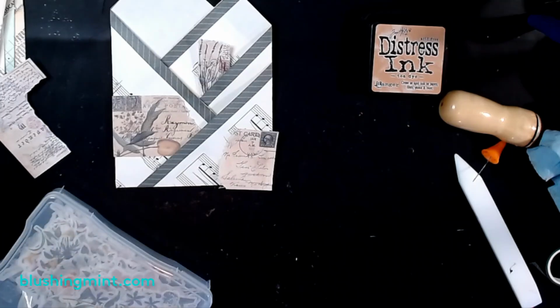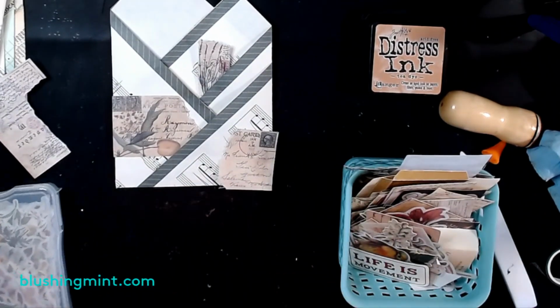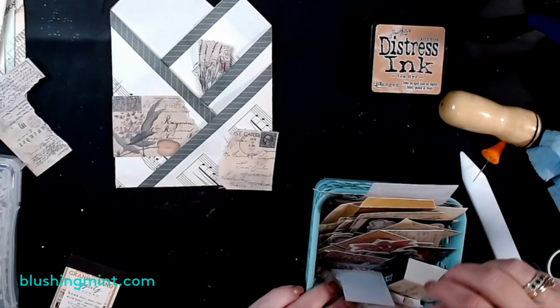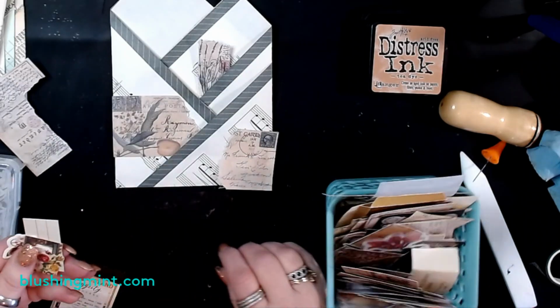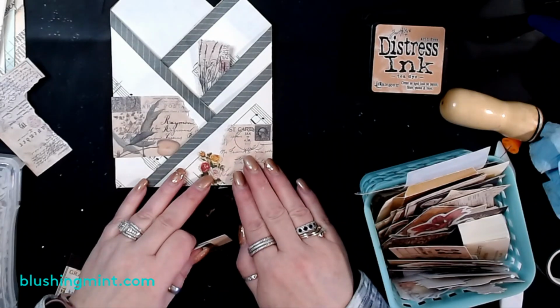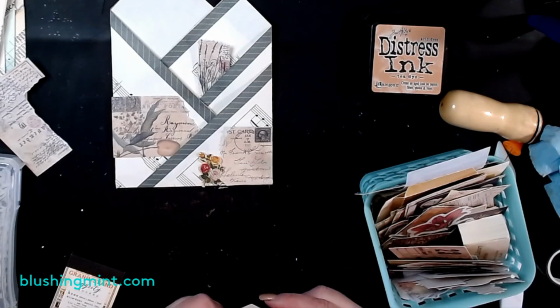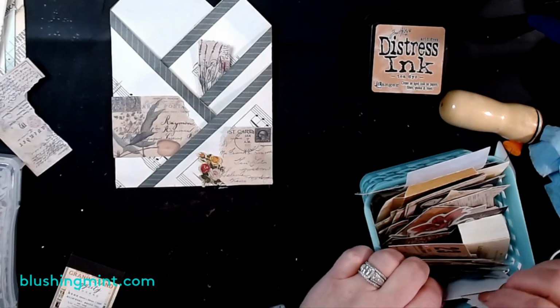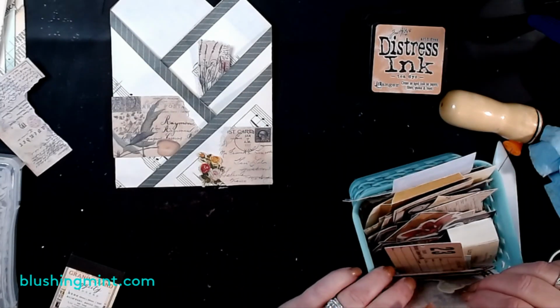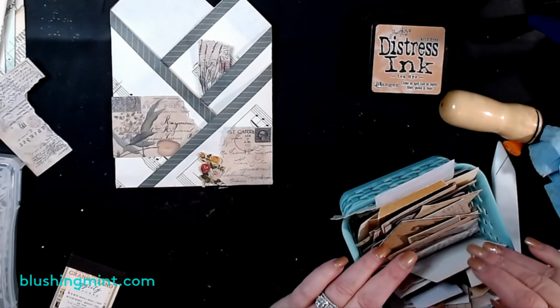I'm going to get some flowers. And I got some flowers, and then I got this cute little bit bin here that has a little bit of everything in it that I could possibly pull some things from. So, yeah.